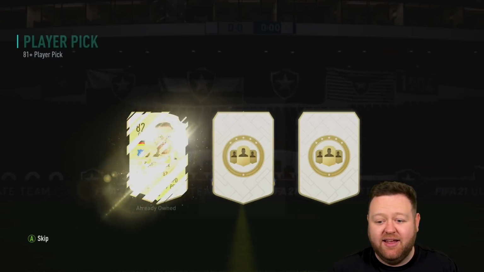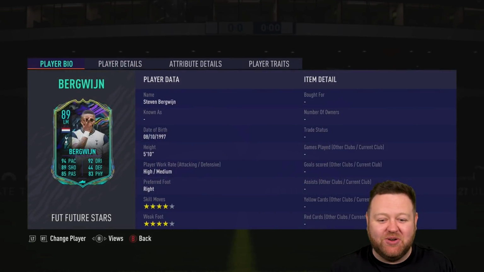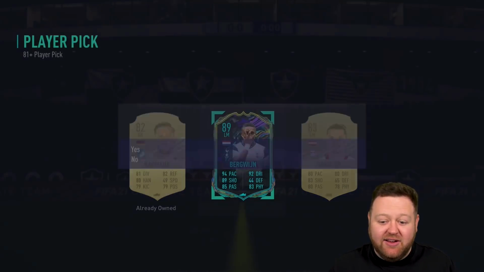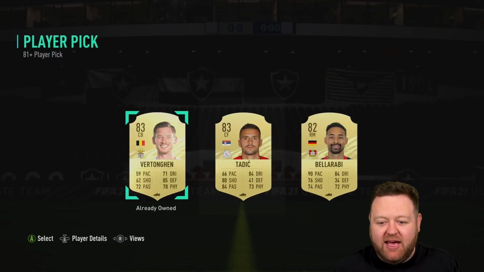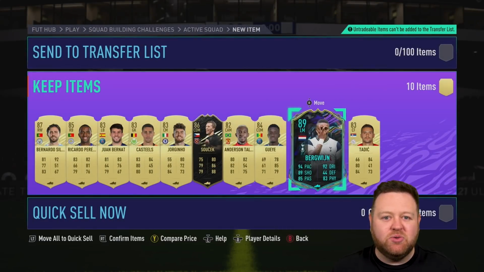Just take it in. I couldn't believe it. I was just in shock when I saw an 89 rated Steven Bergwijn pop up in the pack. What? That is an insane pack to get. He looks absolutely ridiculous. Obviously, we're going to take him in the player pick. And then for the final one, we just get an 83 rated Tadic. But what an absolute colossal win that is.